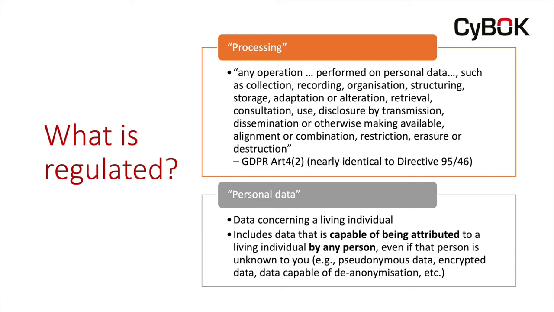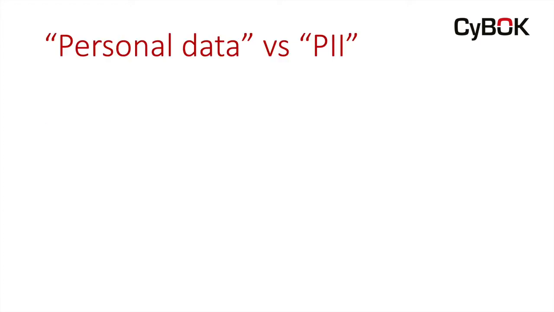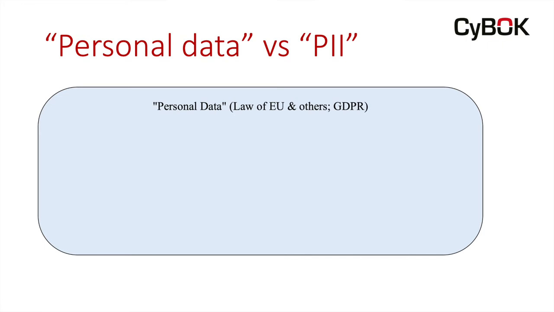It's not enough to say 'but I can't' — if you're trying to figure out whether you are a data controller or data processor processing personal data, and you look at the data set and say 'well, I don't see any personal information in there,' that's not the test. The test is whether or not there is anybody out there in the world who is capable of attributing this data to a living person. This leads to what I think is one of the biggest areas of confusion in cybersecurity over the past decade: the slow erosion of the use of the phrase 'personal data,' replacing it with PII, or personally identifiable information.